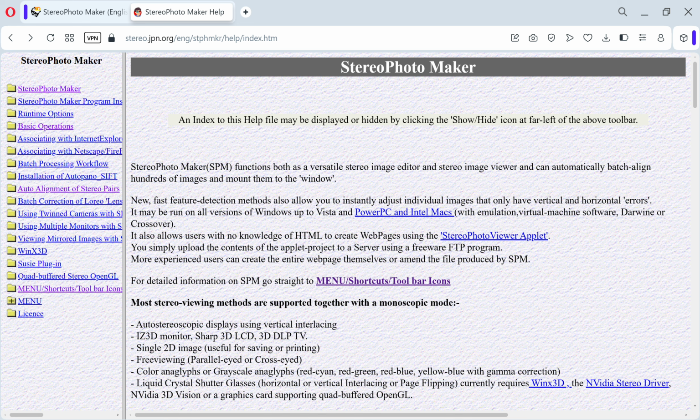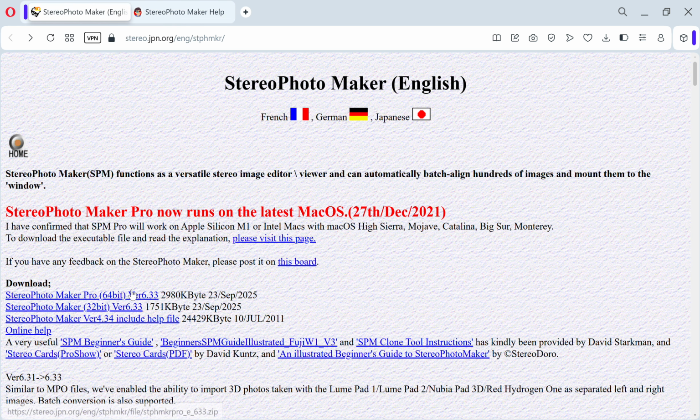If you look at the page where you downloaded it, you might have downloaded, for example, this latest version, which will not have the help file in the zip. But this much older version, it says it includes the help file. In principle, you could download that and unzip it and put the help file in the area where you downloaded the current version. And I've tried that, and it doesn't really work.